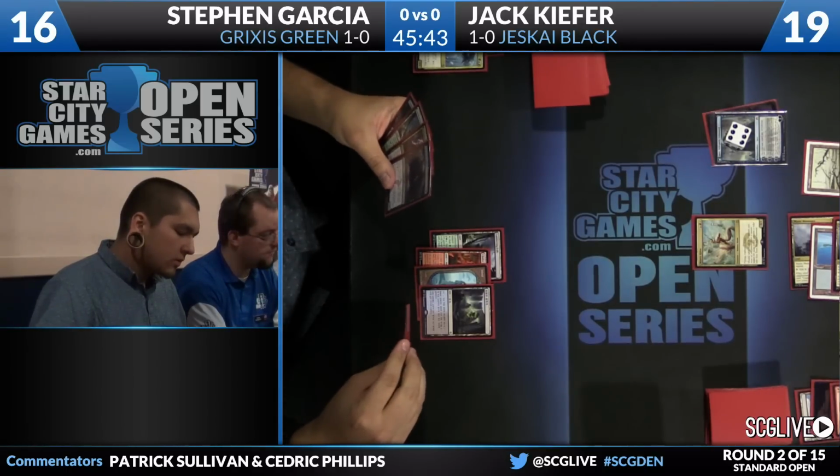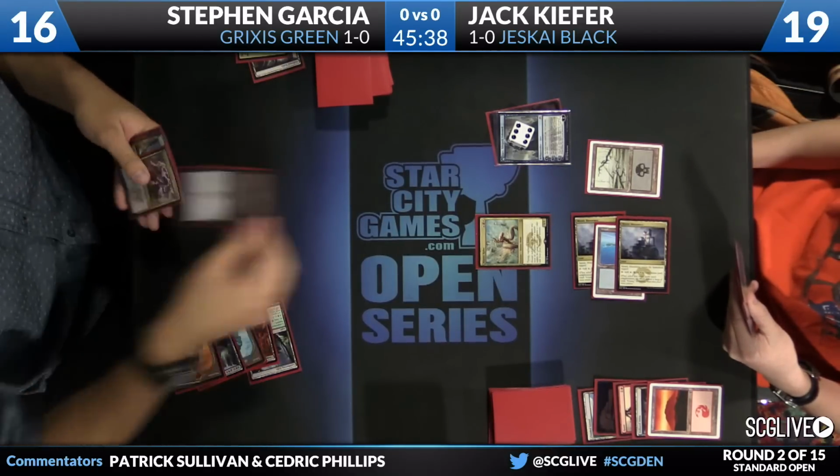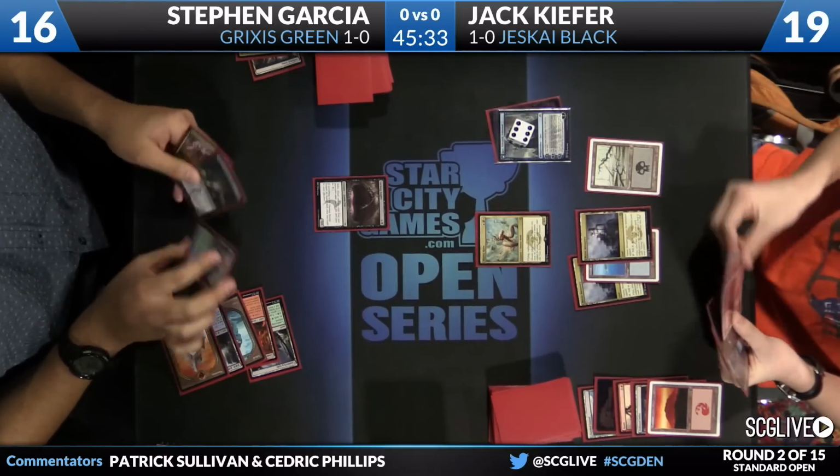He's jammed up in a couple respects here. It's very clunky right now. You know, you play Tasigur, you delve away your graveyard. I don't know if he has enough to cast Angler. Sure, that's fine too, but Roast is a fine answer.